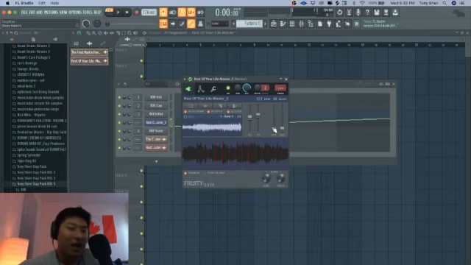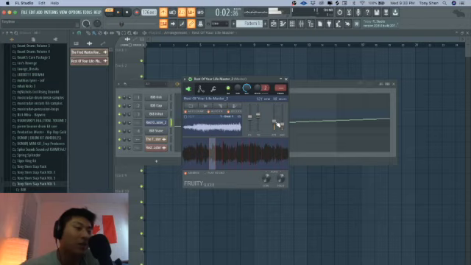And then like I was saying earlier, you might have certain clicks, and you might have some places that are a little off tempo. How you can fix that is to increase the attack time and then increase the decay time. If I pull up the attack time, as you can see on the slice, it sounds a little bit more choppy. It sounds like you're chopping the sample up a little more, and it eliminates some of the clicking.